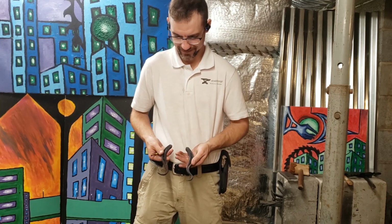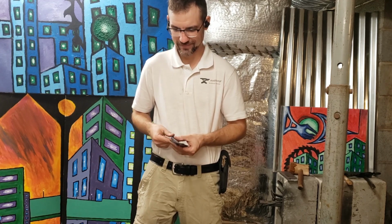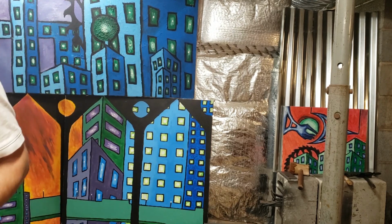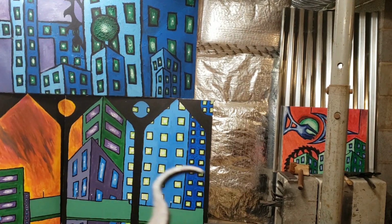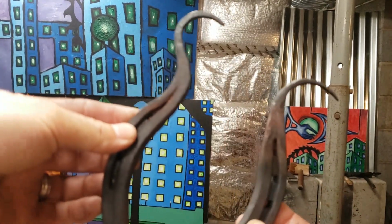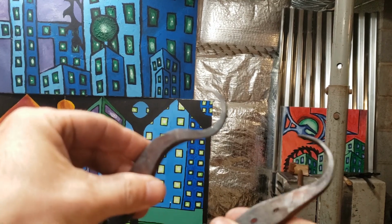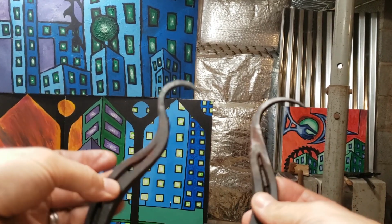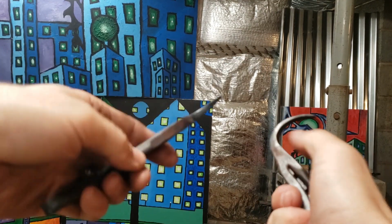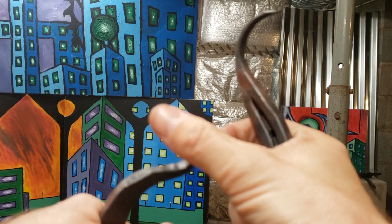Different styles of hoof picks, and get a closer look at that. So it's just a standard taper, and you bend it over. I think they turned out okay, but you know, I'll never use these in my life. Someone else might use them.